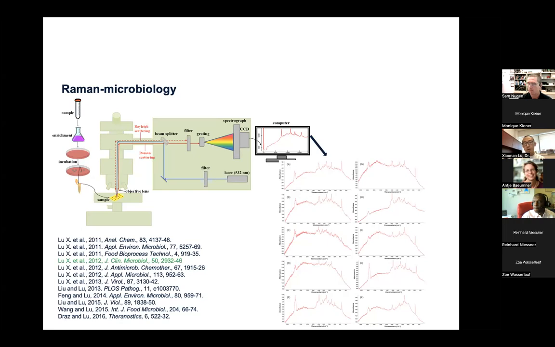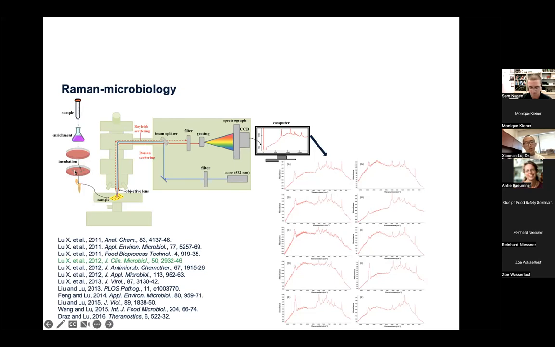For this paper that we published about 10 years ago in Journal of Clinical Microbiology, we used Raman spectroscopy coupled with chemometrics and also multivariate statistical analysis for the speciation and detection of a foodborne bacteria that we call Campylobacter. There are a lot of species of Campylobacter, for example, Campylobacter jejuni, Campylobacter coli, Campylobacter lari, etc. So what we do is we get the sample. This could be from the environment, from the agri-food, or even from human clinical samples. We first do selective enrichment to get the Campylobacter culture, and then we do the incubation and get the colony on the blood agar.